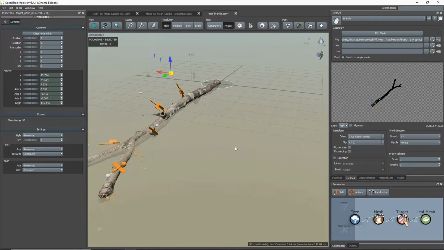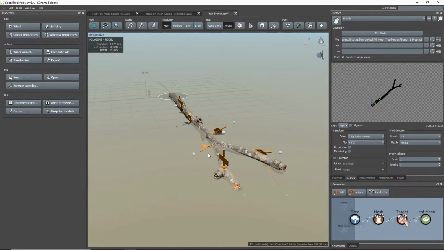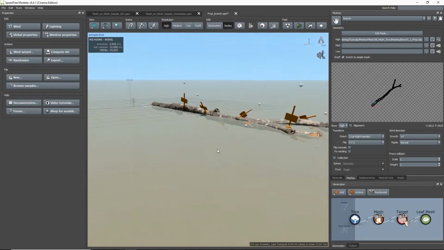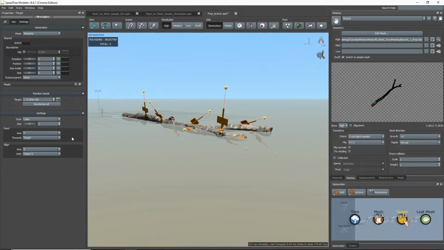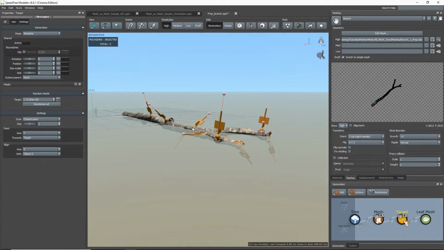Now that is done, I'll explain some of the properties found in the target generator. By default, the target style is set to laser and is what I just used to place my anchors. Typically, you'll either use the laser style or closest point. The laser style is basically shooting a laser from the target to the parent. The advantage of using this style is that the children of the target won't move a lot, even if the parent mesh changes some. While the closest point style uses the closest point on the parent mesh to the target icon.